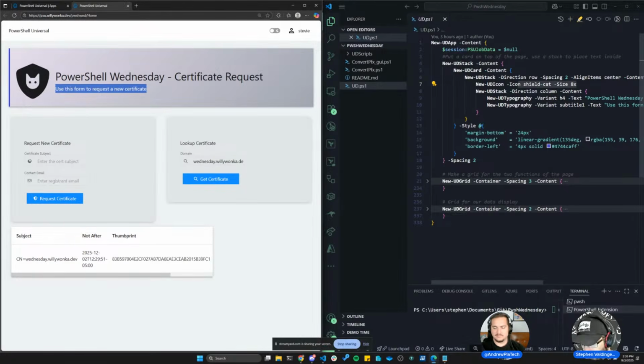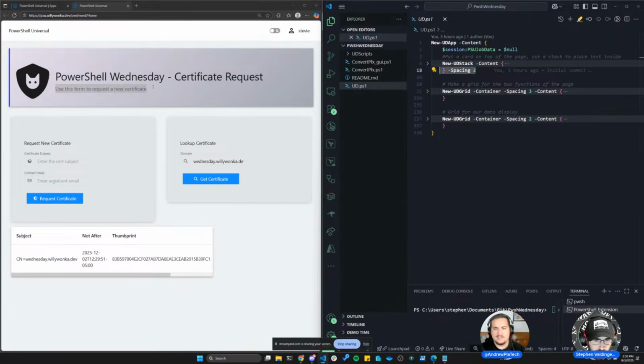And then because I have no earthly idea what I'm doing when it comes to CSS and web design, Claude in GitHub Copilot styled the card for me to make it look like somebody who actually knows what they're doing designed it for me. And that's what this style is doing here. And again, the spacing too just tells you how much space is going to be between this and the next component. And you can play with that to lay out things however you need it. So that's the upper kind of header portion.